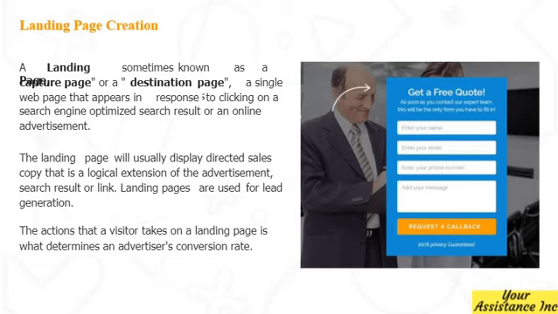Landing pages are used for lead generation. So from the landing page, you can have your sign-up forms. You have run an advert to train people, for instance, and then they go to the landing page and see what the training is all about, what they hope to get at the end of the training, and then they are able to drop their names and their emails if they want access to that training. So your sign-up forms most times are on your landing page, and from there you are able to get your leads for that training.